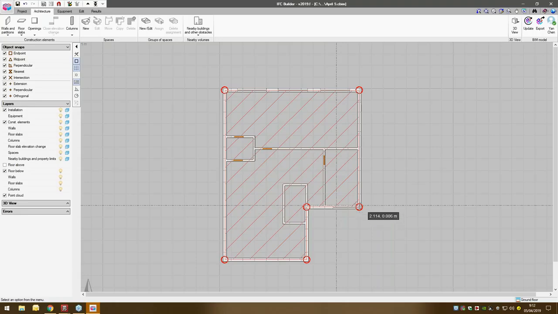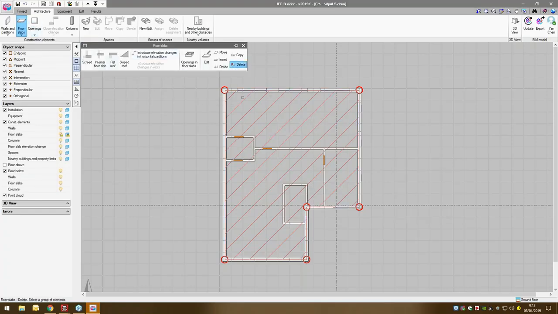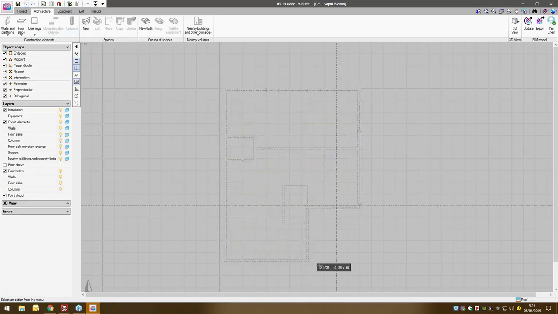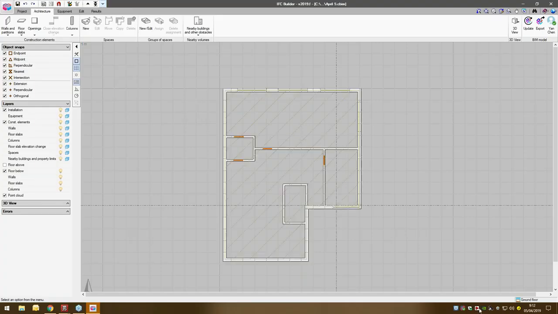Okay, so right now I have the red circles, which indicate that there's an overlap in my structures. Okay, yeah, my bad. I was drawing the roof on the ground floor, which doesn't work.